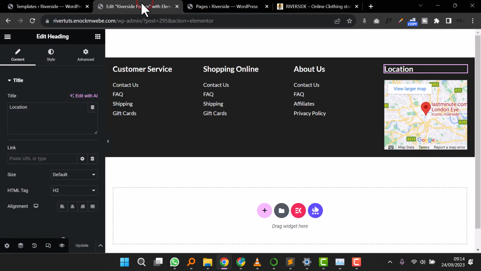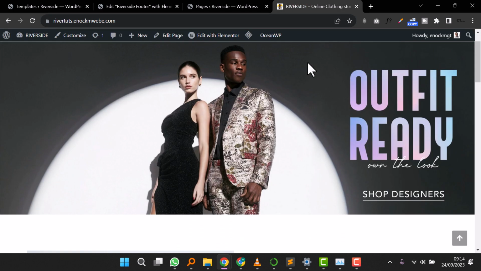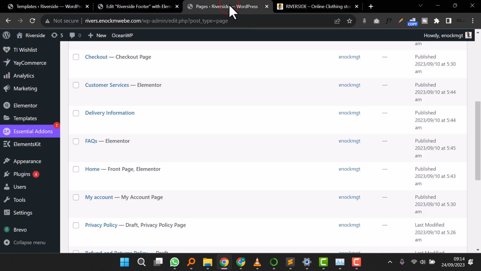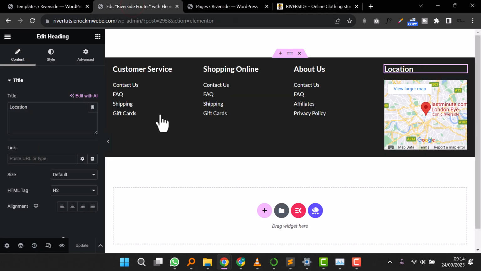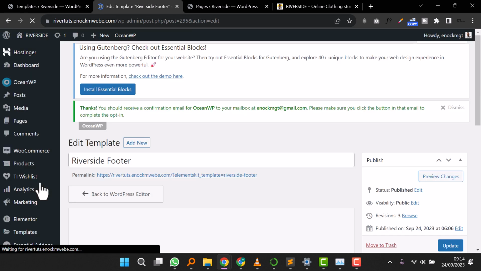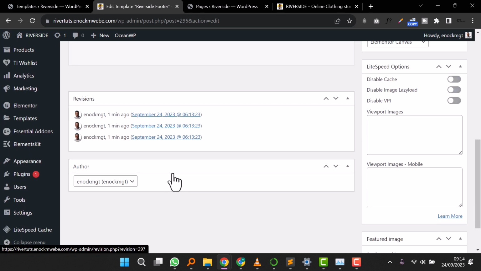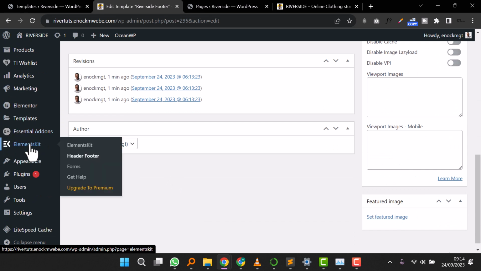I don't know why that is, but okay, let's see. Let me exit out of this and see where the problem is. Let's go to Elements Kit and the header and footer.